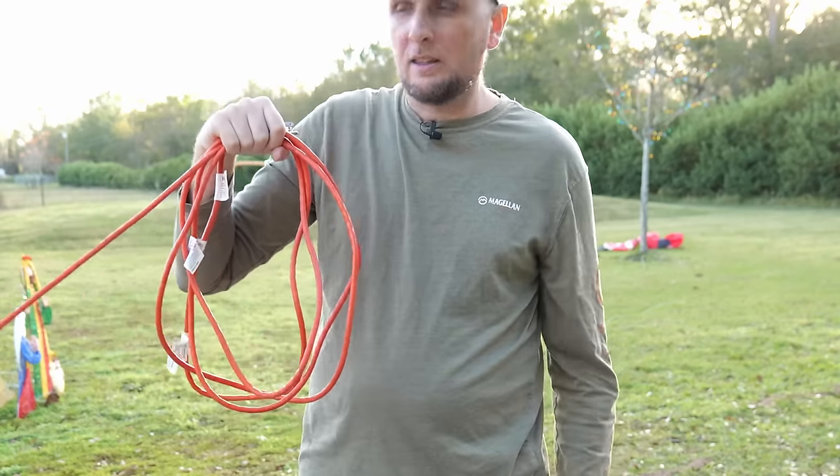And as you can see, it's completely straight — no tangles whatsoever. If you start doing it this way, you will never get another tangle in your extension cord again. This is by far the easiest and best way to wrap extension cords. Let me know in the comments which method you think works best or which ones you're going to try. If you found value in this video, hit the thumbs up, and check out the linked video for more things every homeowner should know.